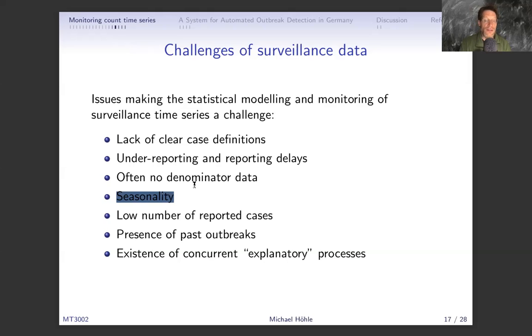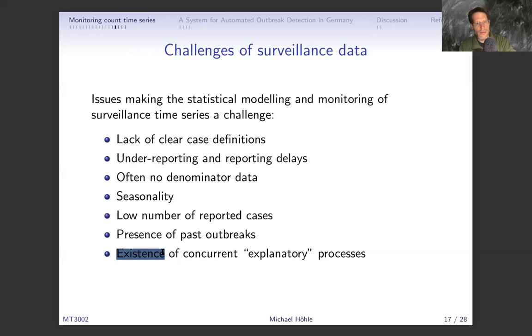On the reporting side, not every case is necessarily reported in your database. For example, for COVID, there might be people with light symptoms who never realize that they actually had COVID. We talked about stuff like reporting delays, which such data in real time can be subject to. And then sometimes you even have problems that cases are not attributed to the right categories, that you are not sure whether this is really a COVID case or not, depending on the case definition. And that might change over time. And then, of course, you have an increase, and so on.